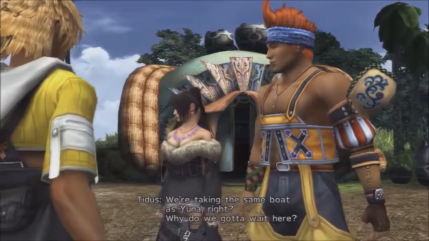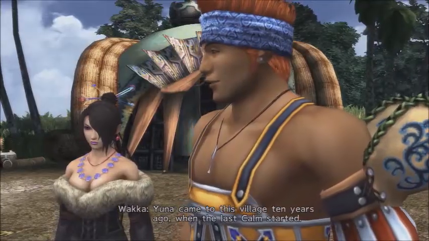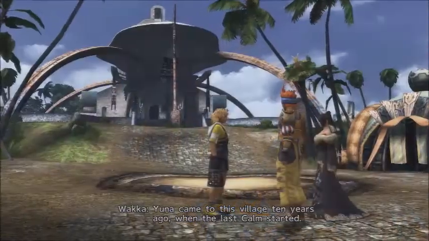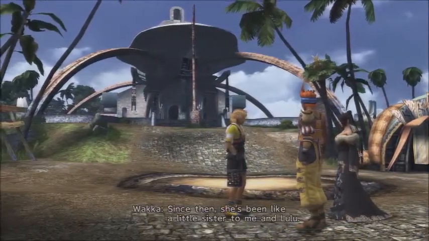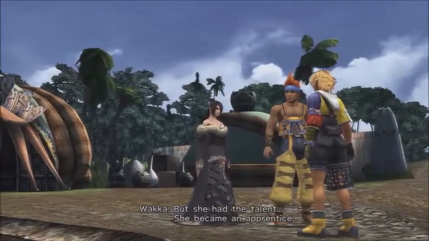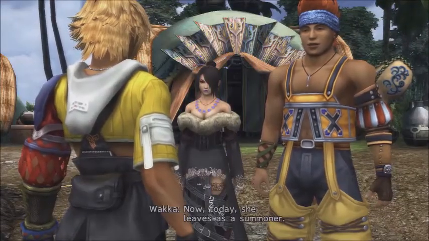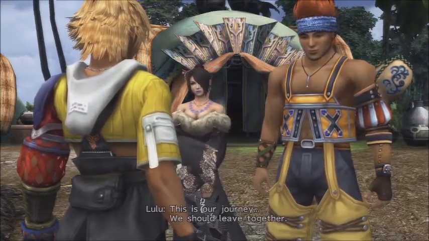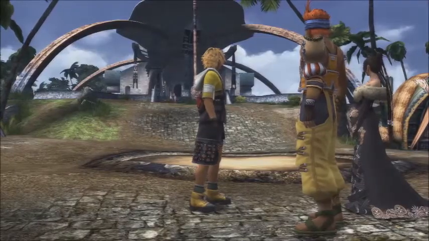Where's Yuna? We're taking the same boat as Yuna, right? Why do we gotta wait here? Yuna came to this village 10 years ago. We have to wait here. When the last calm started. Come on, Titus, you're killing me. The calm? Since then, she's been like a little sister to me and Lulu. But she had the talent. She became an apprentice. Now, today, she leaves us a summoner. This is our journey. We should leave together. Oh, okay.